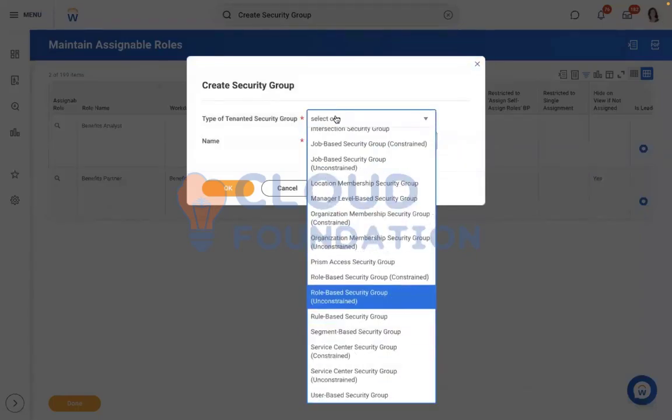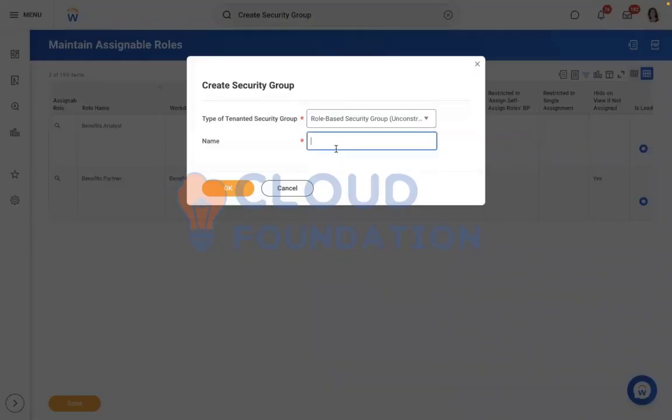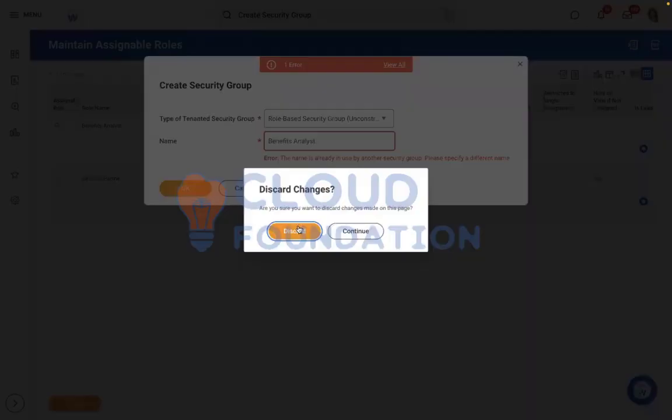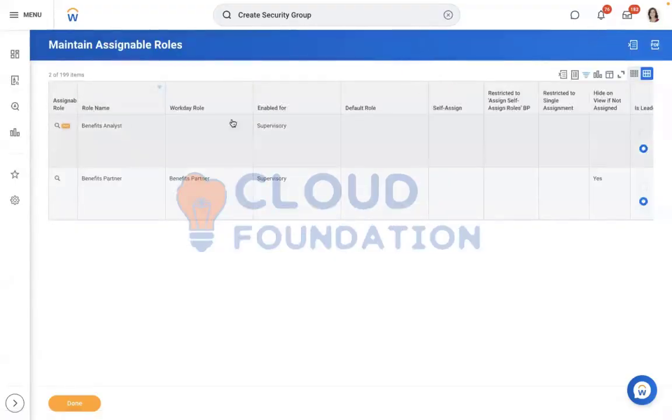Role based constraint, benefit analyst. Oh, this has already happened. The security group we created already exists, but this one is not created.